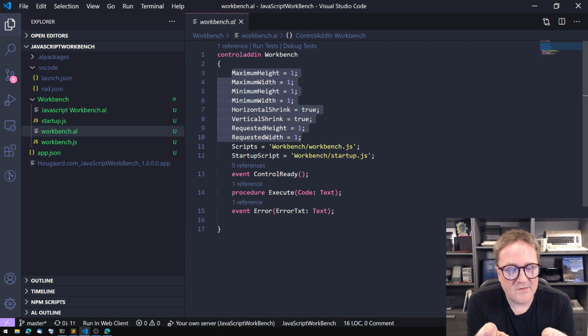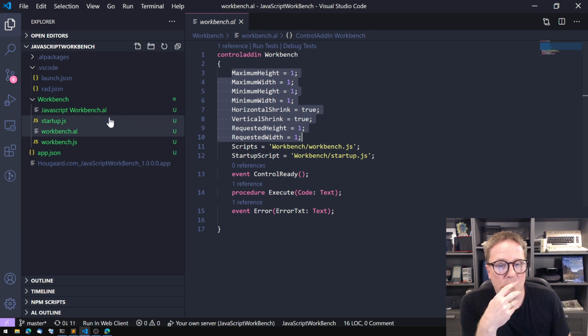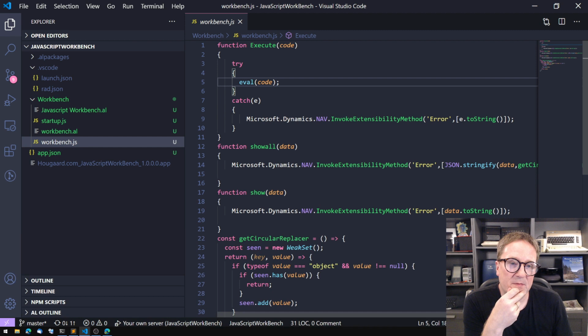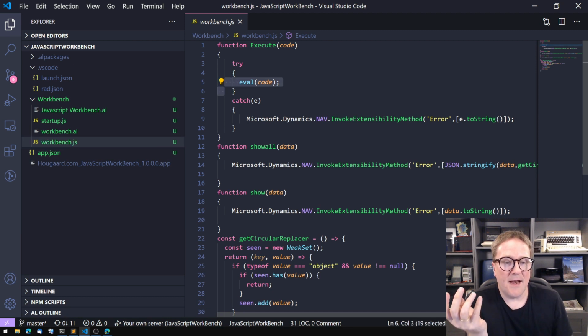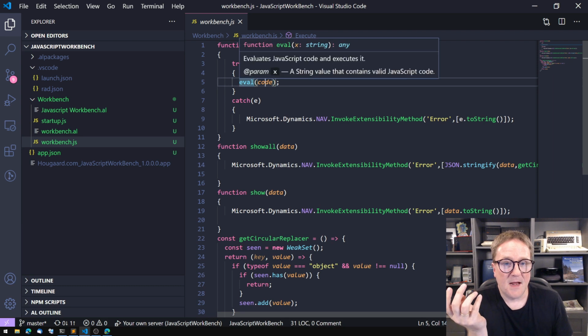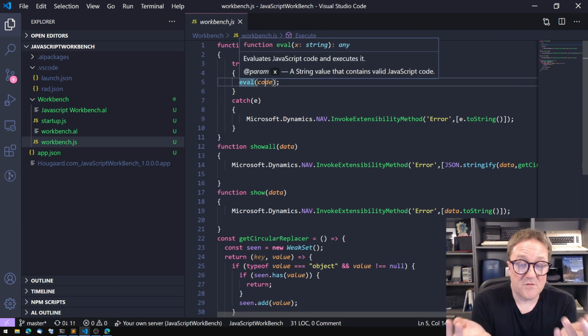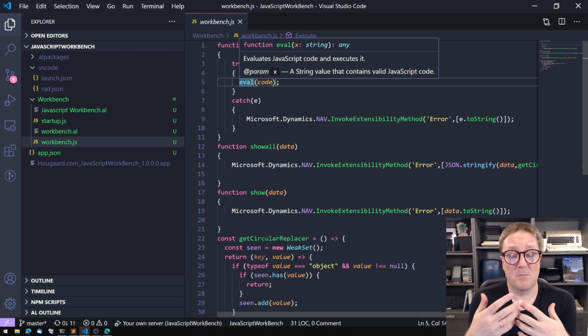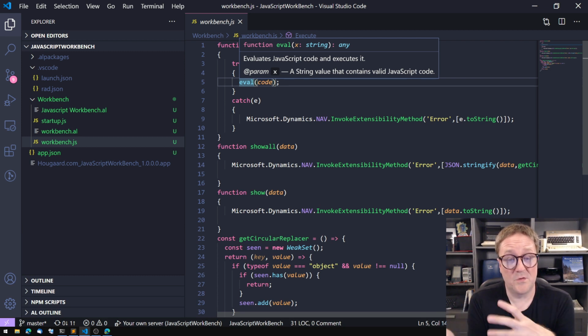You can see that this control add-in is not really anything. It's just a dot. What's interesting in here is that JavaScript has this function called eval, and it takes a string with code in it, and basically JavaScript has a compiler and executor built in, so you can write code.